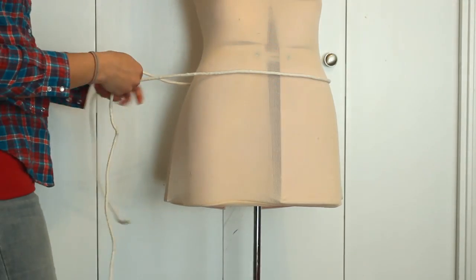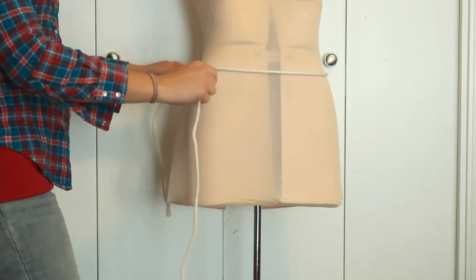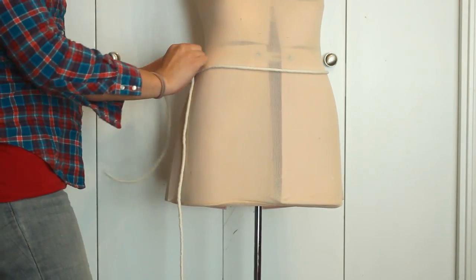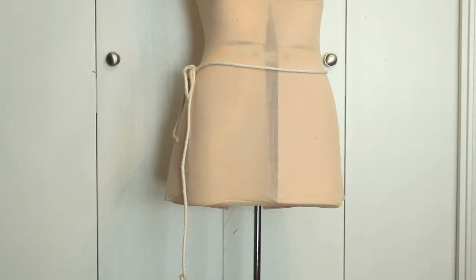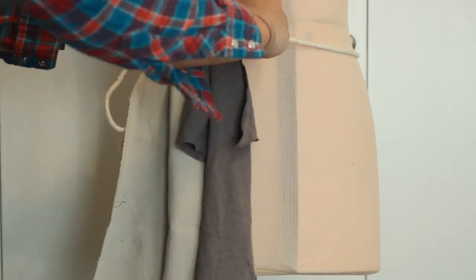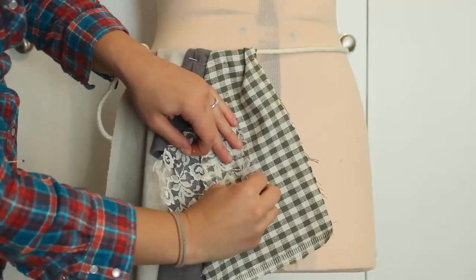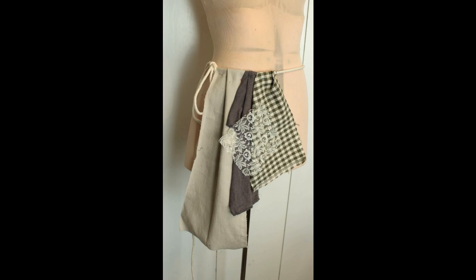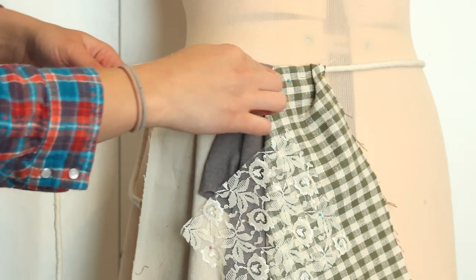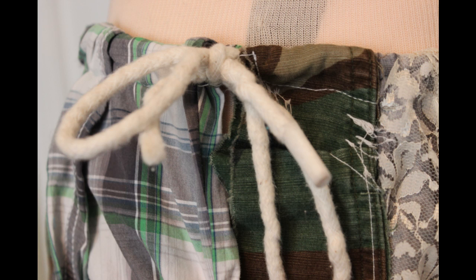To make it easier and quicker, I made the skirt using a length of cording instead of doing a yoke and a zipper for the waist. I tied the cord around my mannequin and cut random pieces from my fabric and tucked them under the cord and pinned, all the way around. Then I took it to the sewing machine and carefully sewed right below the cord to form a sort of casing, and I also sewed over the ends of the cord at the beginning and end so the fabric wouldn't slide off when I took the skirt off.